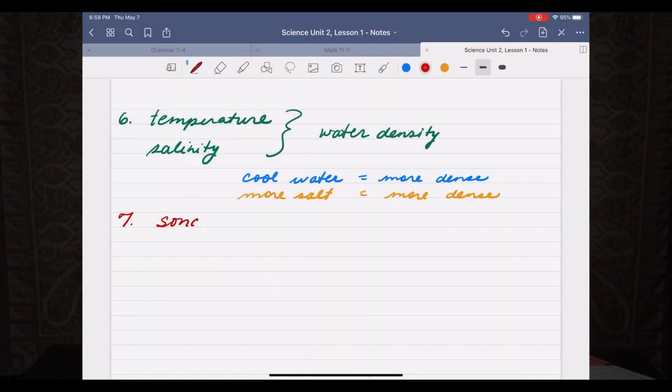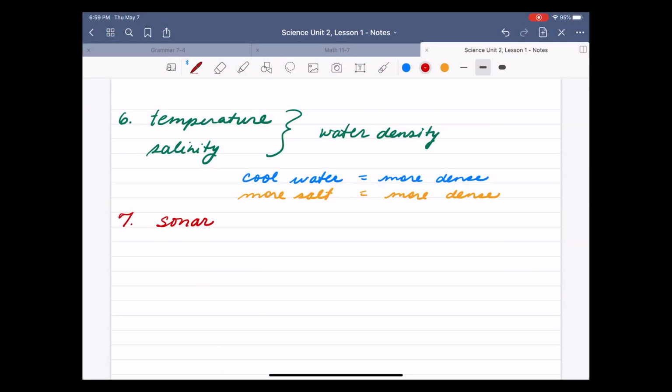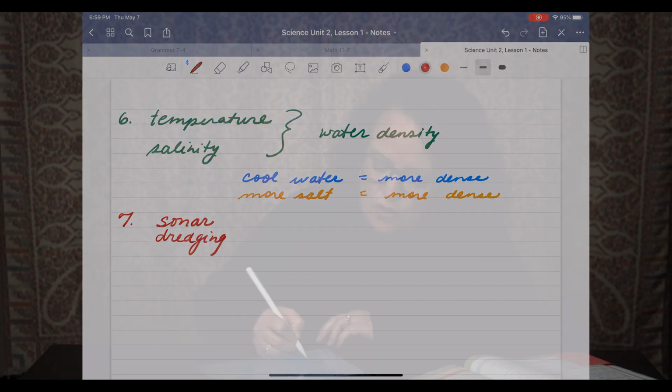Number 7. Number 7 is, how do we study the ocean floor? Okay, so study the ocean floor. We talked about that in the book. There's sonar, dredging, and sonar, if you remember in the book, let's go back for a second. Sonar sends down a signal, and it's basically determining the depth by how long that signal takes to rebound and return to the surface of the water. Dredging, going in and pulling up samples of what is there to gain information.